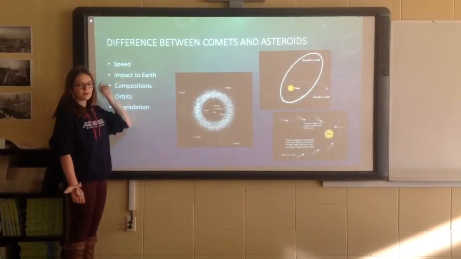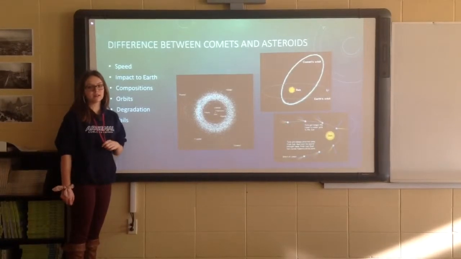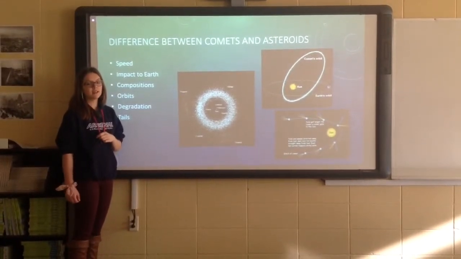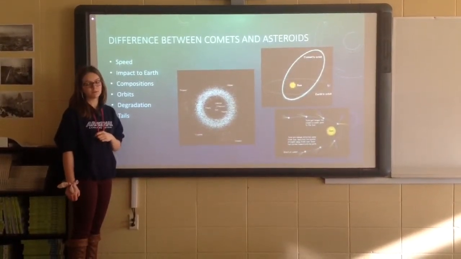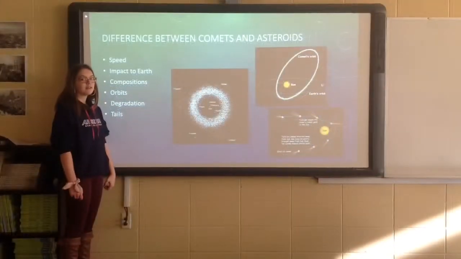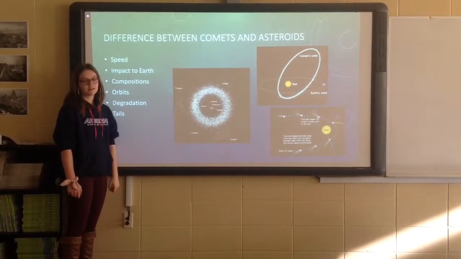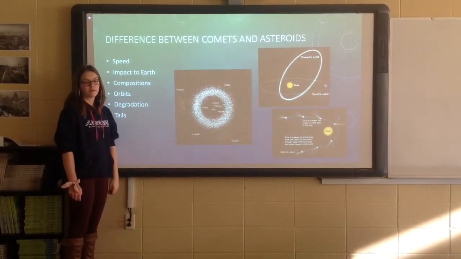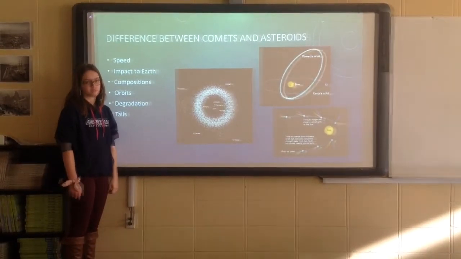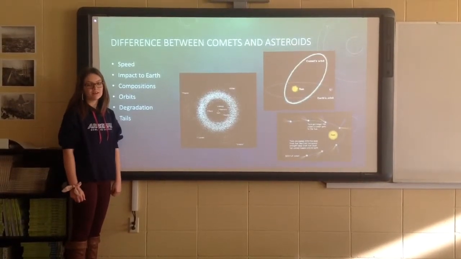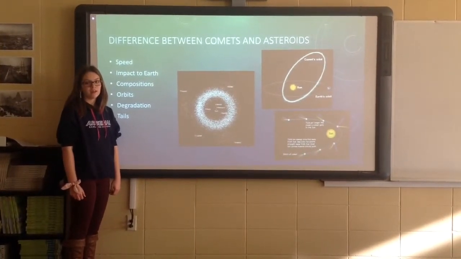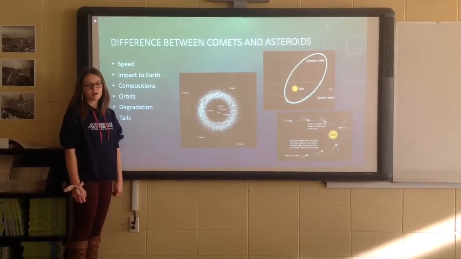First, their speed. Comets can go 3 times faster than asteroids do, so in only a month, they can travel from the asteroid belt near Jupiter to the Earth. Second, the impact on Earth. Even if 95% of the objects that hit Earth are asteroids, comets remain a threat. The chance of an asteroid or a comet falling to Earth is smaller than getting hit by a car or lightning.